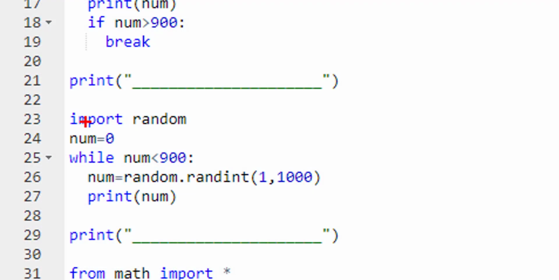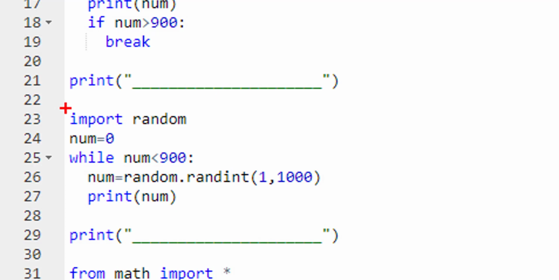If we see the example in the terminal, it has generated random numbers from 1 to 1,000 until it reaches 942. At that point, because it's higher than 900, it will stop. In this next example, I've tried to make it a bit more complicated, and I've tried not to use our if break trick like in the last one. So let's see what I did.